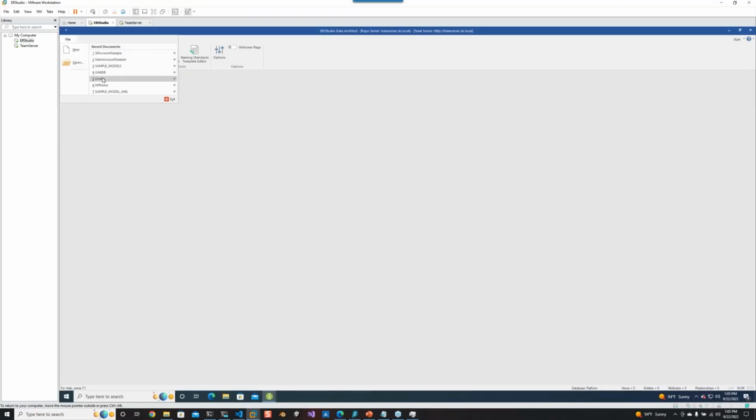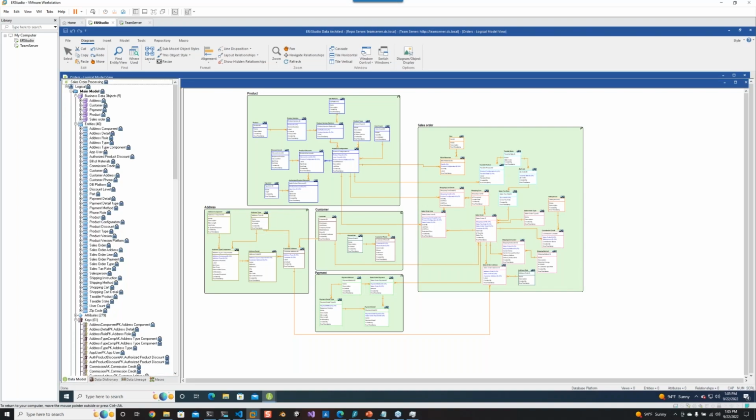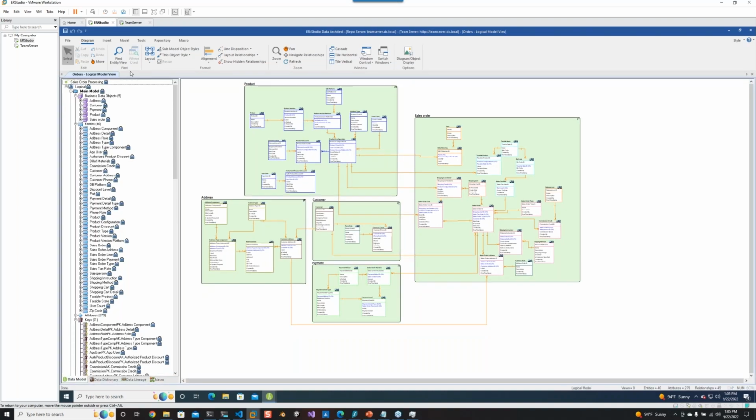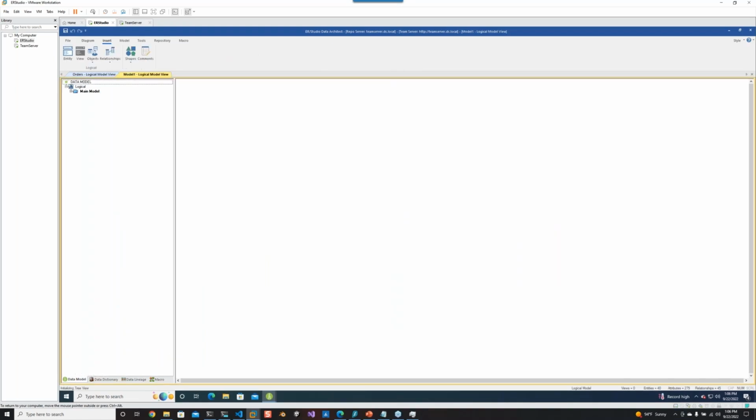So what we're understanding here is how we can bridge the gap between developing an enterprise logical model and being able to tie that to an enterprise data architecture, with your developers in mind. You have a couple of things. The first and foremost is where you would kickstart a brand new data model from scratch. Here, I'm just going to kickstart a brand new logical data model.